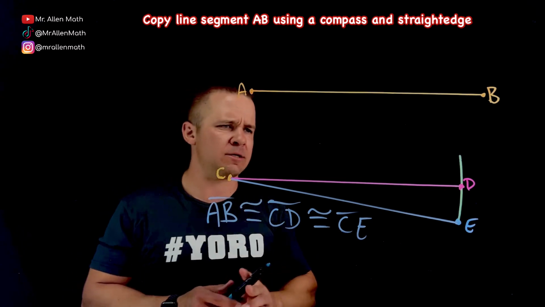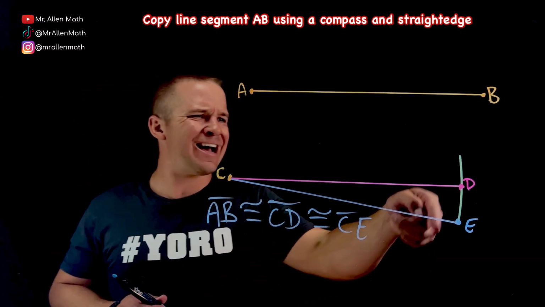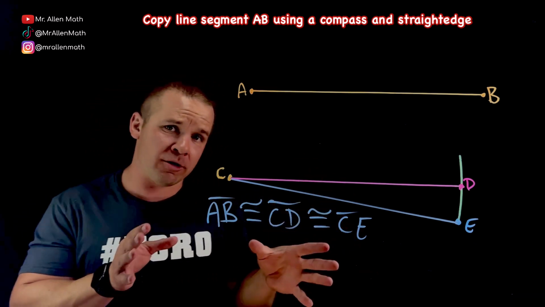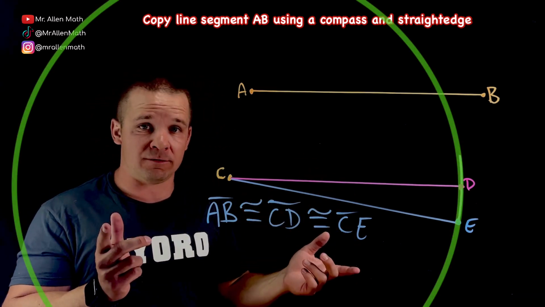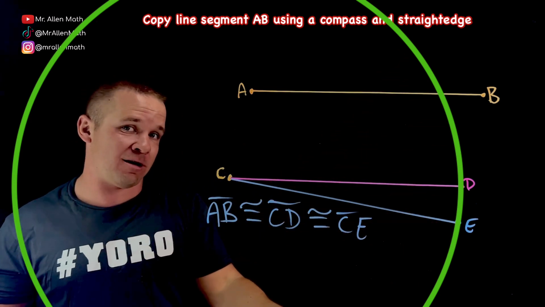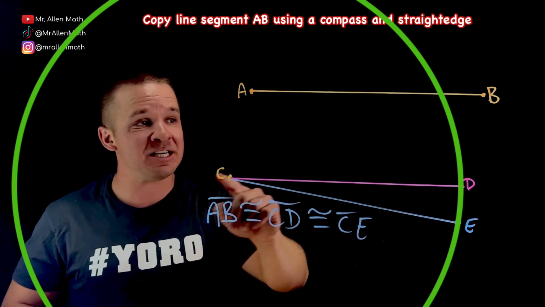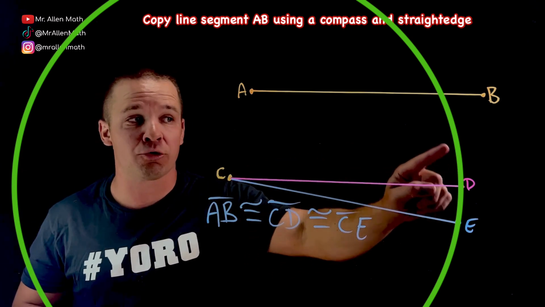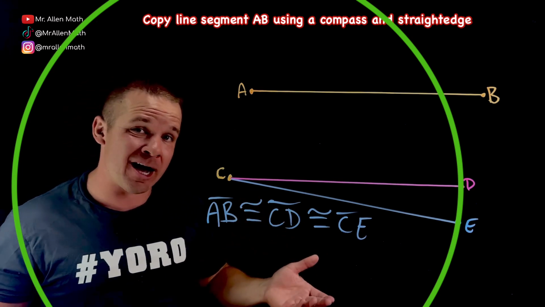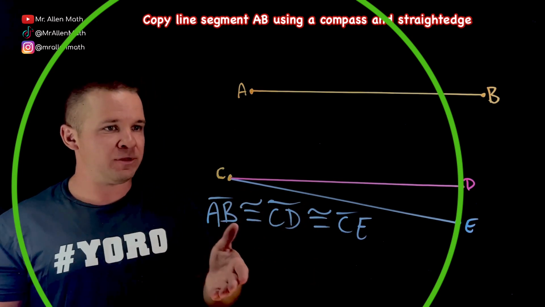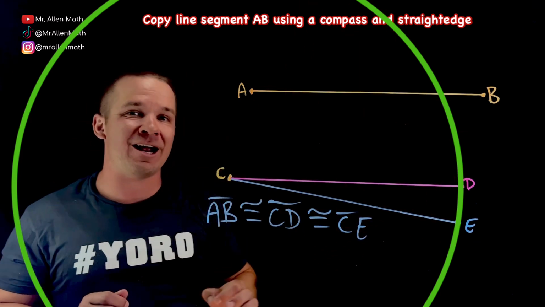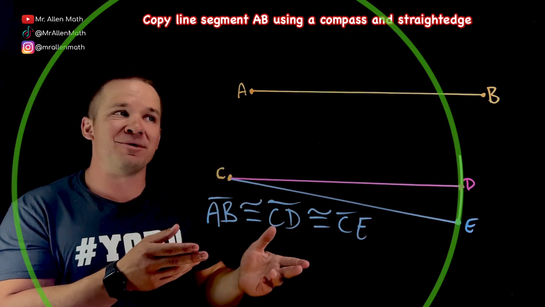That's awesome. Why are all these things congruent? Why did it not matter where I put that point on that arc? Well, keep in mind that arcs, all right, are just a portion of a circle. And C is the center of that circle when I created this arc. So really CE and CD and anything else I draw from C to this green arc right here are radii of a circle. And what do you know about all radii of a circle? They are congruent. So any segment that I draw to that arc, even if I went bigger with that arc, I can create a congruent segment to AB.